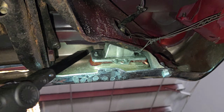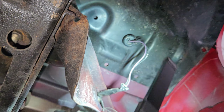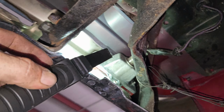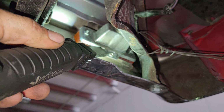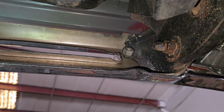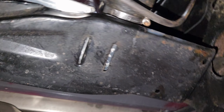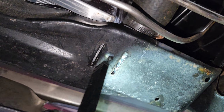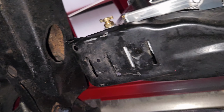Yeah, see, this is what I'm talking about. You have a ground and a power. Dude, this bucket, which is all metal, and then this bucket touches the bumper. So that, I believe, is where we're getting the wacky park lights that stay on and don't turn on and all that stuff. There's no rubber mounts under the radiator, so I have to address that.